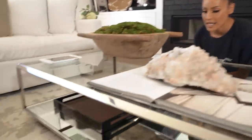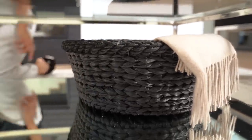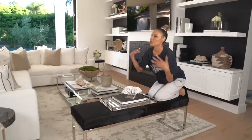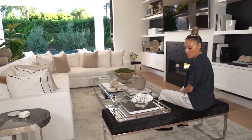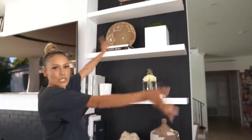We have a serving dish down here for the days that I want to eat on my couch. And then we have this piece, which is one-of-a-kind decor. Just a little basket, HomeGoods basket, and some extra throw blankets — it's cashmere, so I keep it in there because I don't want anyone to use it, honestly. If you ask for a blanket at my house, best believe I'm going to give you the HomeGoods one. This is a bench — I wanted to have optimal seating without making it look too crowded, so we put a bench in. Still doesn't feel like there's a heavy piece of furniture here. Let's move on to the bookshelves.